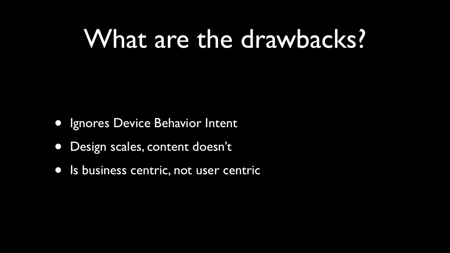The other thing is that the design scales and the content doesn't. And that seems maybe counterintuitive. Wouldn't the content and the design be together? But take an offline example. If I go into my doctor's office and have one experience with magazines and a friendly receptionist and waiting room, and then I go to a hospital and I don't see the same thing. From a content perspective, they're the same idea. I'm going to both my doctor's office and the hospital for medical care. But the intended behavior and the expectation of the user is different in both of those scenarios. So we shouldn't underestimate that the device is indicating an expectation from the user, and from a business standpoint, it's our responsibility to meet that as closely as we can.